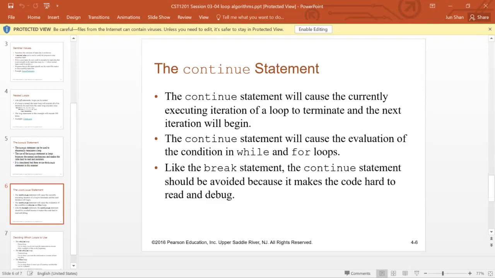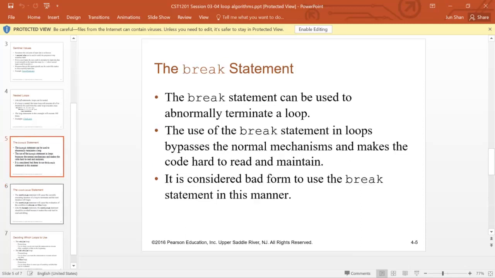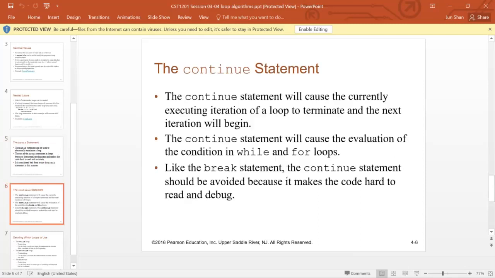Similarly, we have a continue statement. The continue statement will cause the current execution of a loop to terminate and the next iteration will begin. The difference between break and continue is that break goes outside the loop. Continue still keeps the loop, just starting the next iteration. So if I have an i loop, i from 1 to 10, and when i is 5, I have a break.